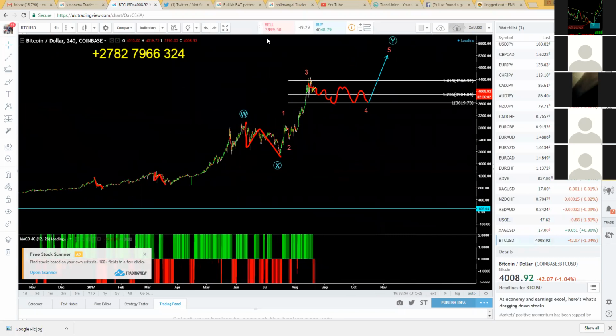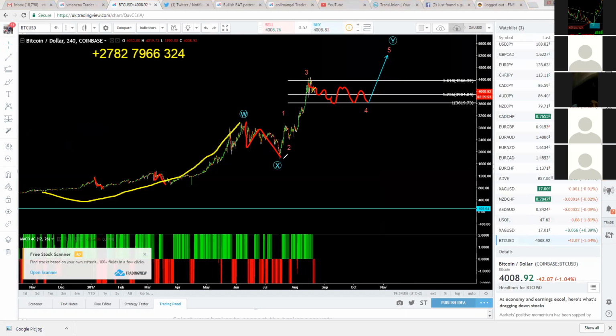So what I see there, you can see that impulse there. After the impulse, we've got this correction. After the correction, there's a 1, 2, and there's a 3. See, the reason why I put a 3 here is because only here it confirms that it is above the 1.618 area. So this 3 could not have been here. It could not have been here. It can only be here where it is above the 1.618.